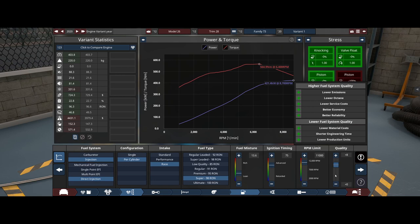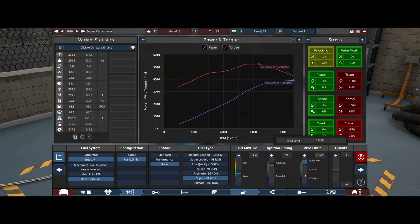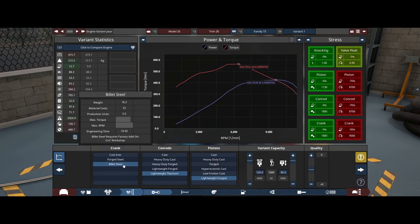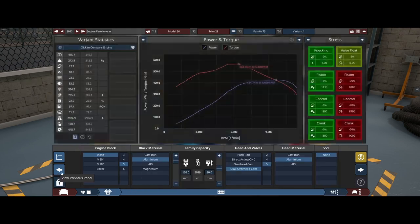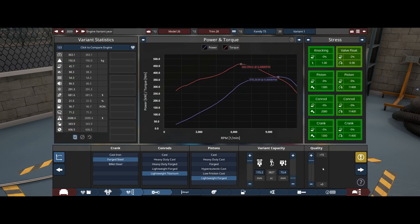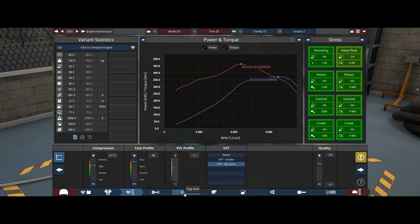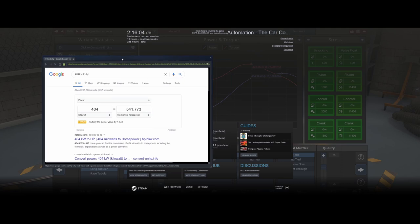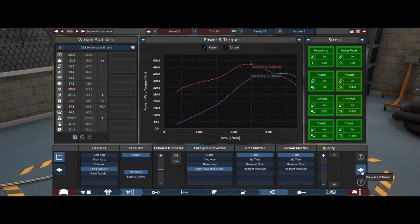Okay, these pistons are not dealing with the issue at all. And I'm not even sure what RPM this thing wants to go. So lightweight titanium and lightweight forged, and then billet steel for the crank. It doesn't like it. It doesn't want to be the stroke that it is, unfortunately. That's a bummer. What if we up the quality? That hasn't changed anything at all. Okay, we're going with a 3.8 liter five cylinder, which is unfortunate. I would like a little bit more than that, but there's not a whole lot I am able to do here. Okay, we have 404 kilowatts, which is actually a pretty decent number. That's 541 horsepower. That is pretty decent. So we're going to go with that.